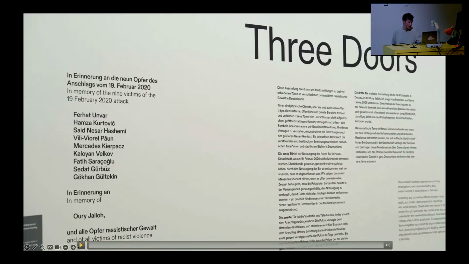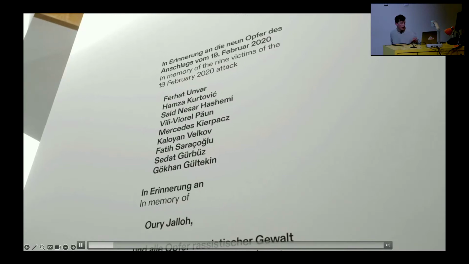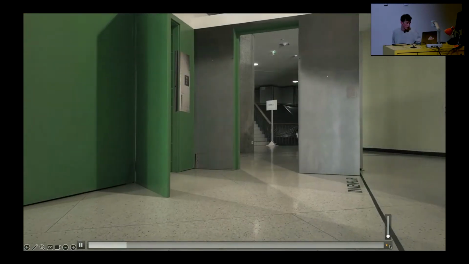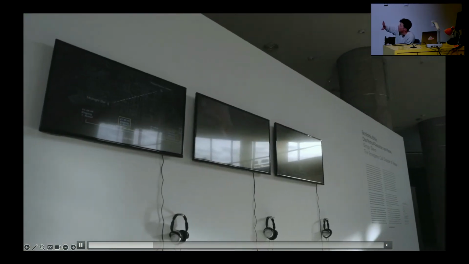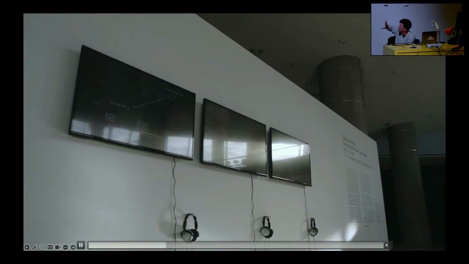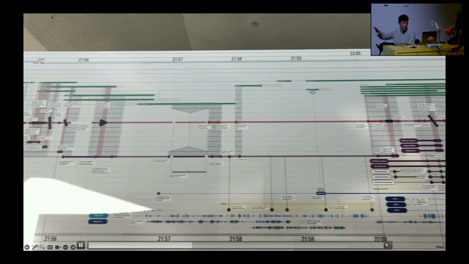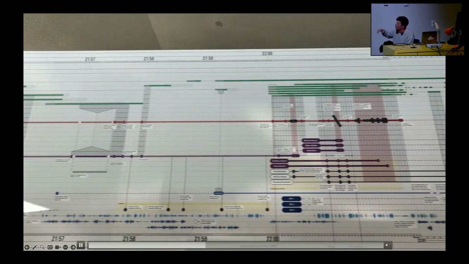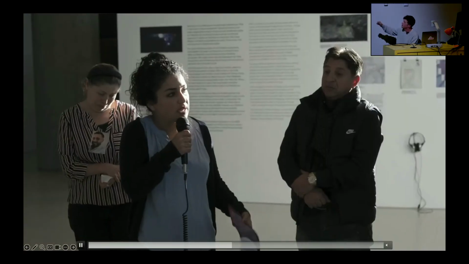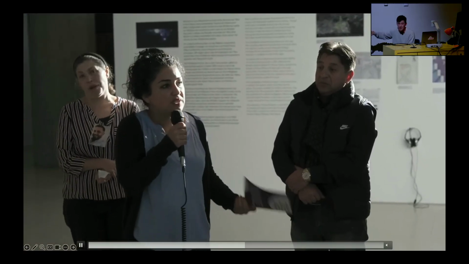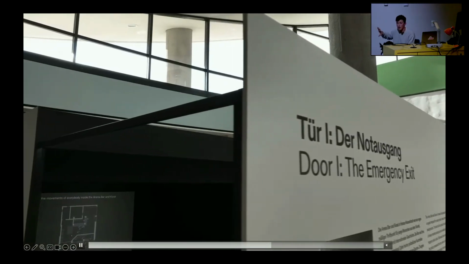From its first iteration, we received invitations to tour this exhibition around Germany. Here you're seeing the exhibition in Berlin. And it was here that we realized how the bereaved families and the survivors could really take control of this exhibition. And they did it very organically. They began every weekend to travel from Hanau up to Berlin, about 4.5 hours, to lead presentations, to lead guided tours, initially to dozens and then eventually to hundreds of interested attendants.